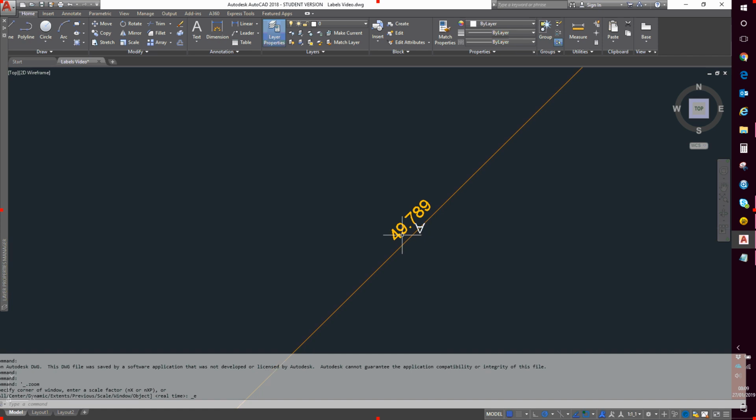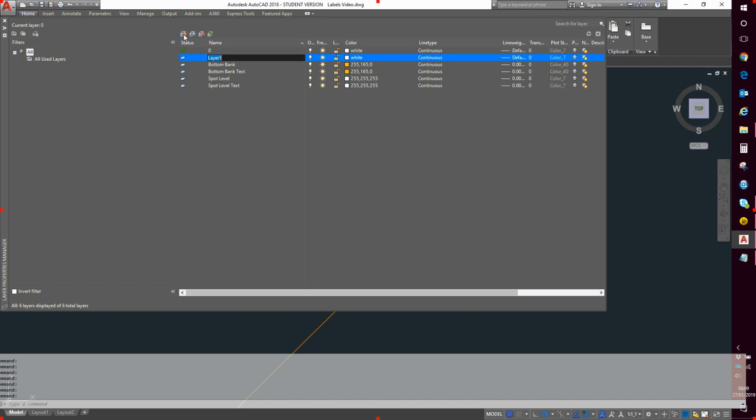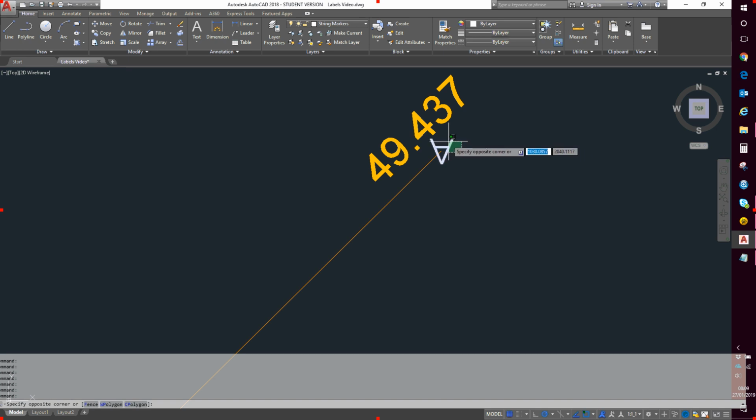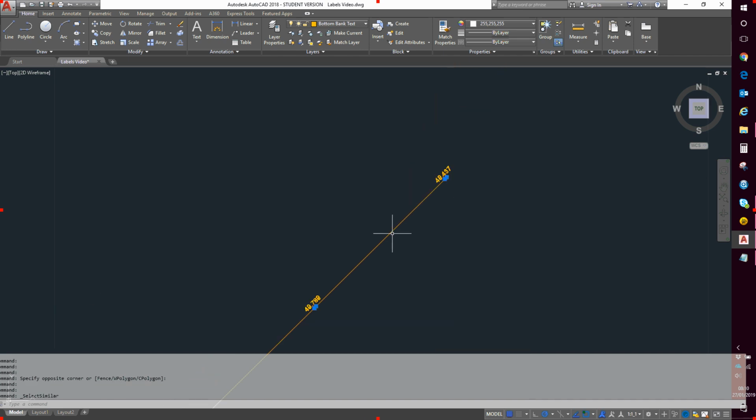Now in order to do that, there's a few things required. First of all, I'm going to create a new layer. And to make that the current layer, it's called new layer string markers. I'll close up those properties. Now I want to select all of these markers. So you can use quick select or select similar to select all of those interesting symbols on the string.